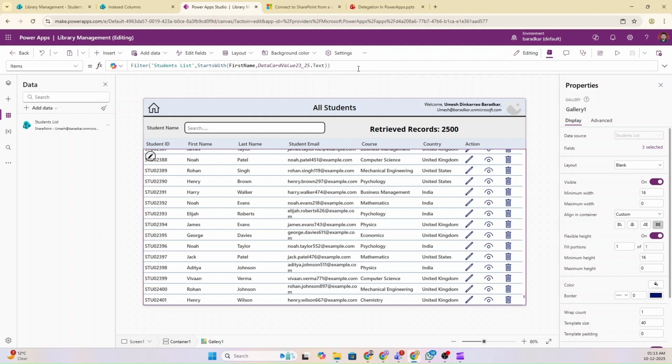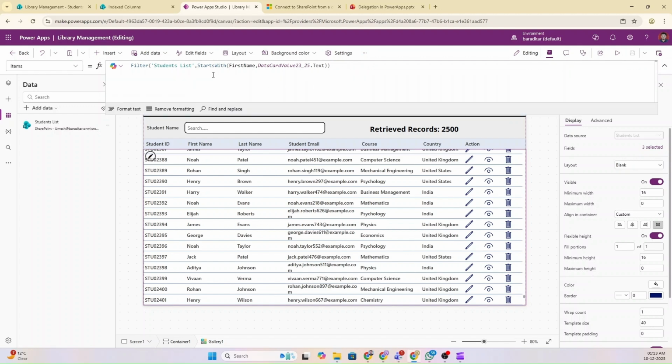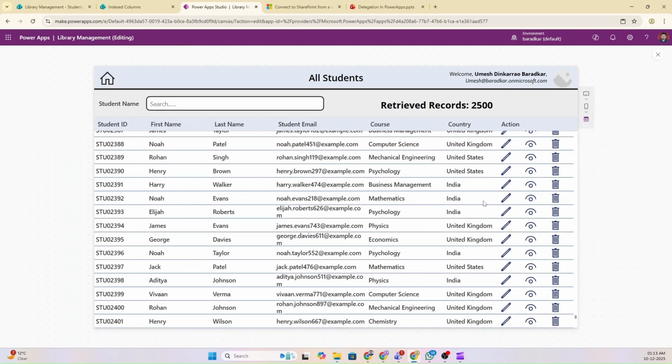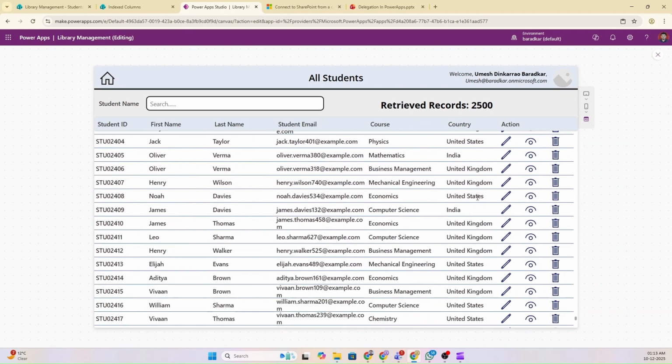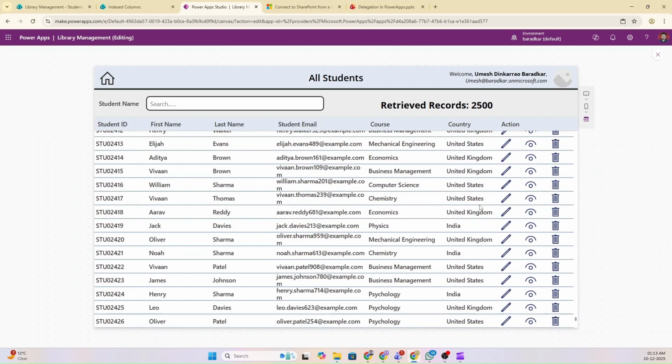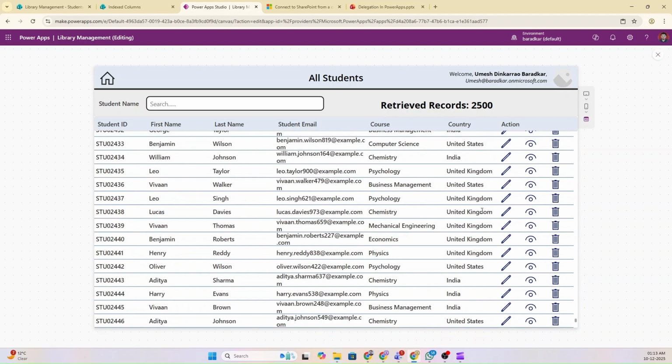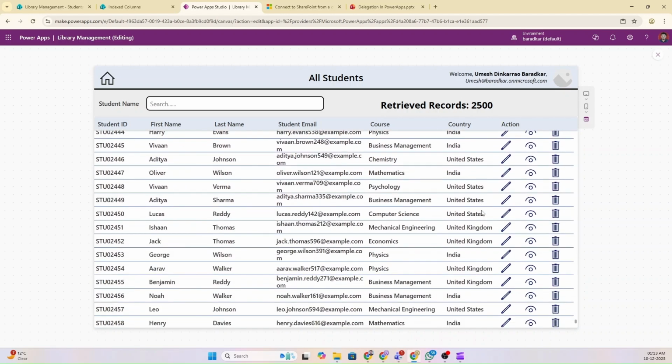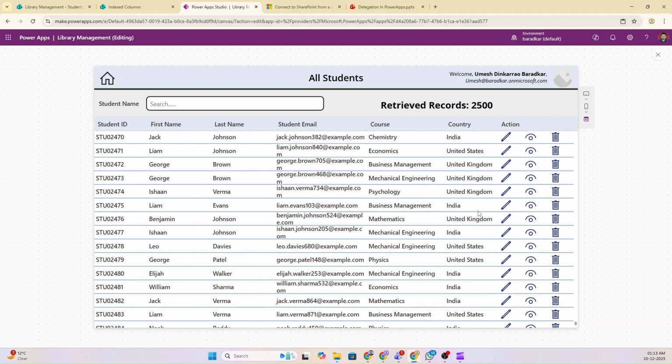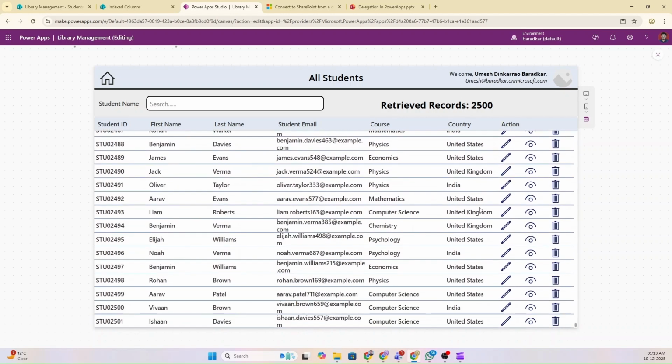So here we can see if we use a delegable function inside Power Apps, then it gives all the records. If I scroll, it automatically brings all the data in batches of 100 records, because a Power Apps gallery can retrieve in batches of 100 records. So if I scroll up to the last record, it will automatically retrieve all the records.